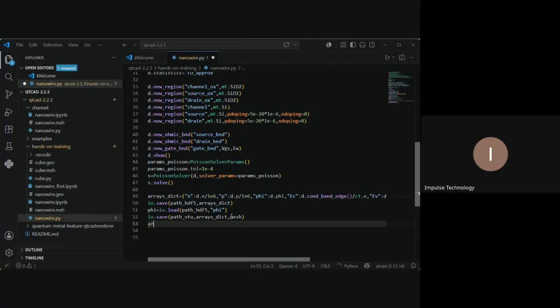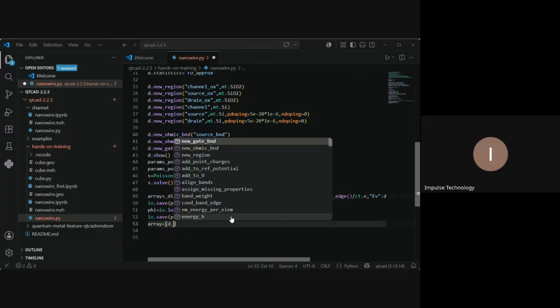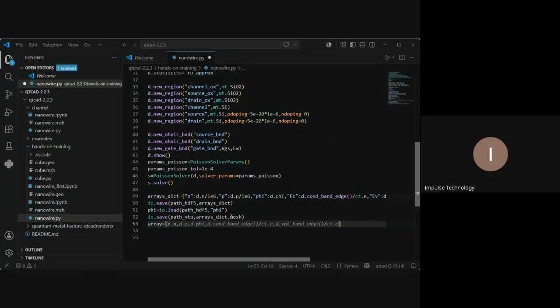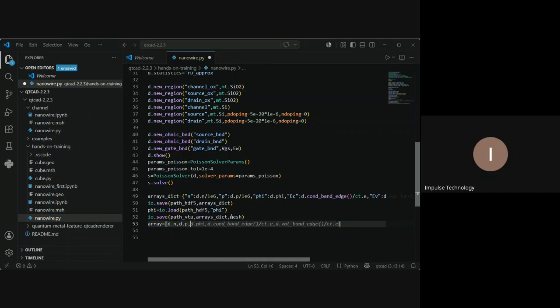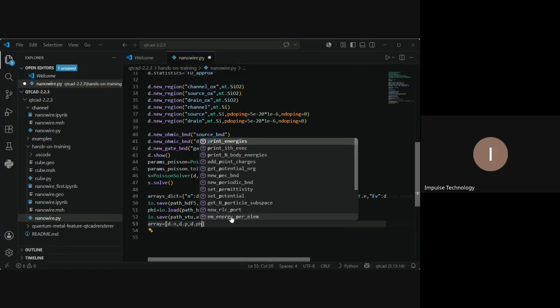For that, we have to again create an array. For the hole density also, for the whole device, and the potential also.